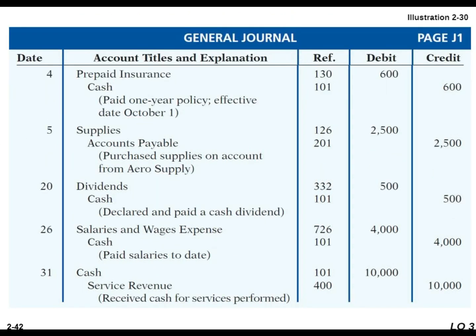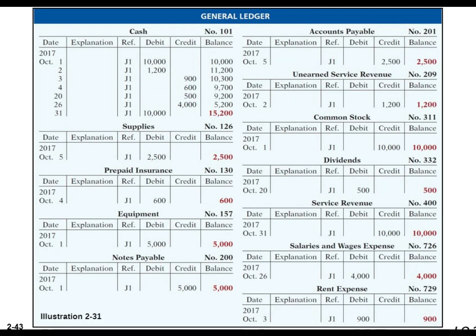And then we talked about in the previous video, the latest video, the ledger, which is step 3 of the accounting cycle. So after you've journalized every transaction, then you develop ledgers for each respective account that showed up on the journal. So cash, supplies, prepaid. And for the ledger, something I didn't mention last time, they're listed in order of the accounting equation. So assets come first, then liabilities, and then the stockholders' equity accounts. Could you rearrange these in different orders for homework problems? That's fine. Who cares, right?